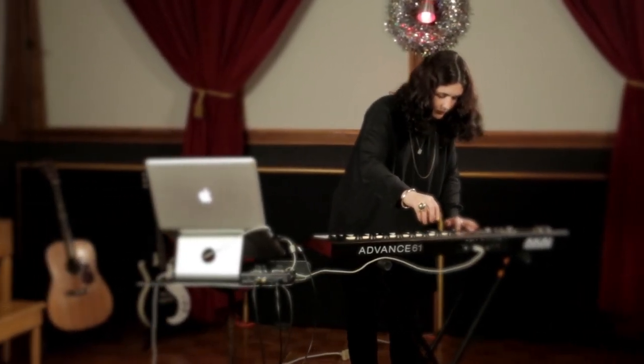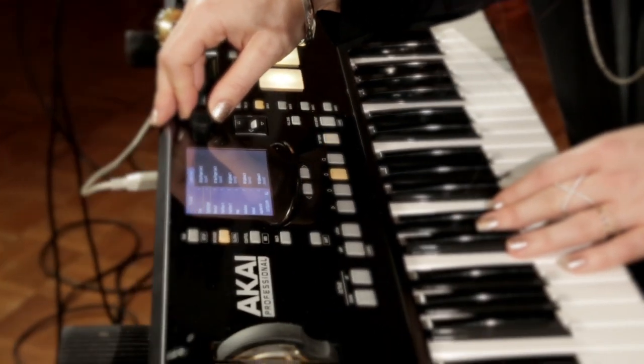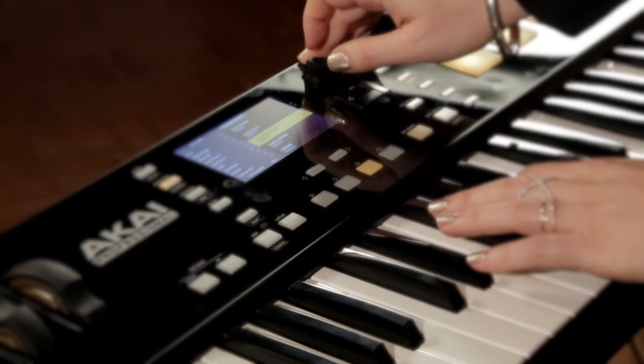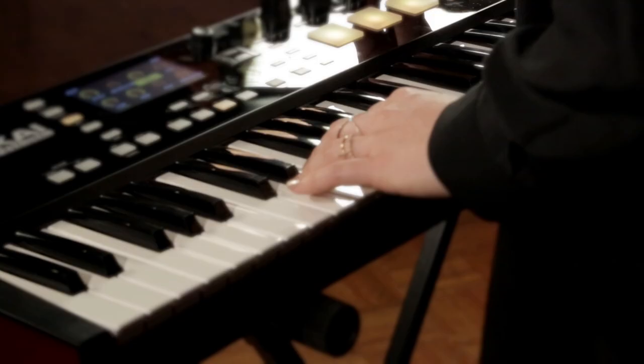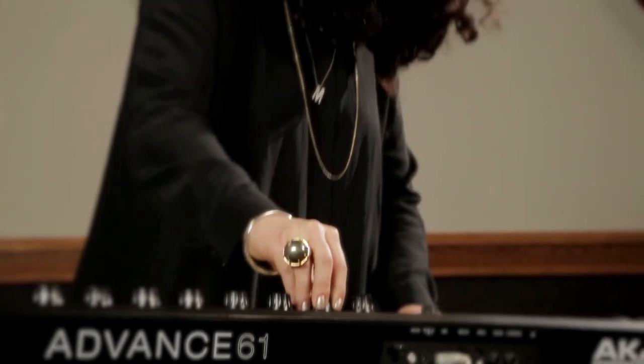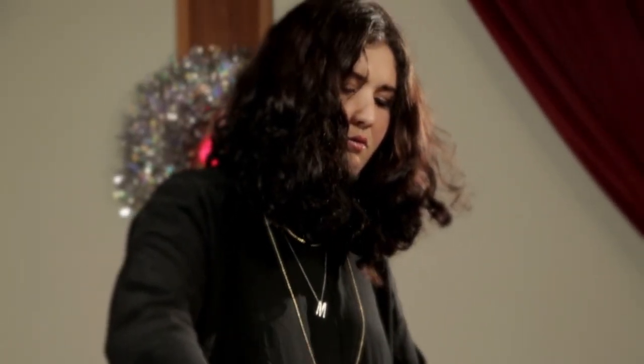The immediate first thing that I loved about this keyboard was that I can choose a general direction — say I want a synth bass — then it will aggregate literally all of my synth bass sounds so that I don't have to fall into that trap of just immediately going to the sounds that I'm really familiar with. And it allows you an opportunity to be way more creative because you're discovering as you're playing, which is really cool.